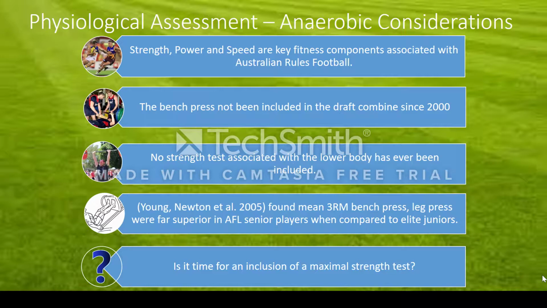Not surprisingly, Young and Newton found the 3-rep max bench press and leg press were far superior in AFL senior players when compared to elite juniors. Given that strength underpins all other fitness components, it may be time to introduce some sort of max strength test and also devote more resources into elite underage resistance training.